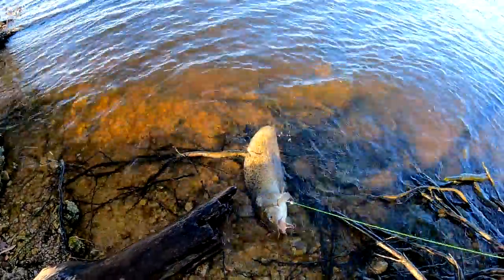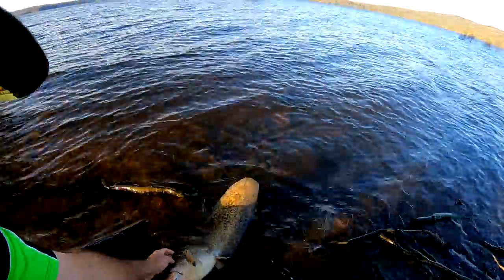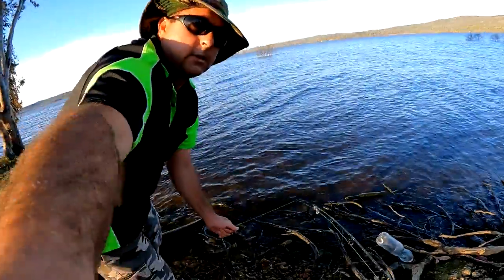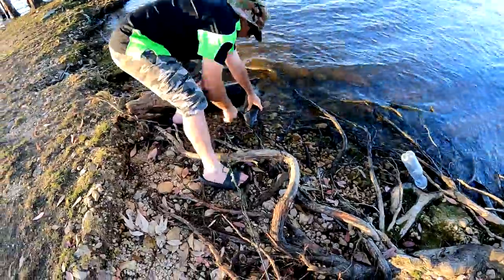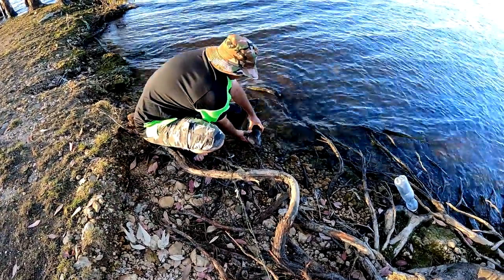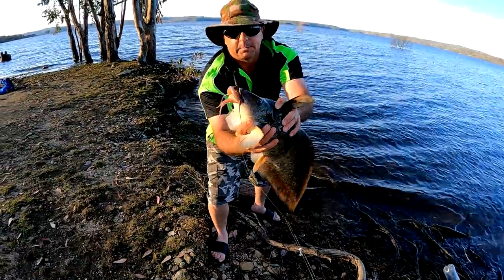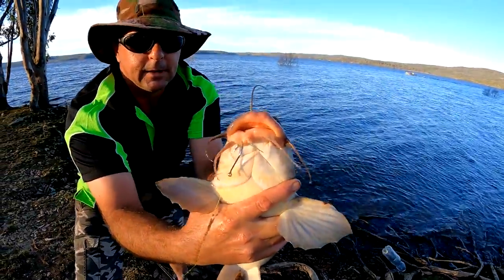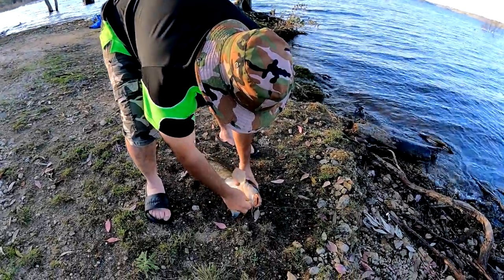Wait up, I'll just grab him. Grab him without getting hooked. Careful, Dad. Careful. If you want to take that, sit your rod down there now. Careful of the spikes, Dad. Yeah, try not to get spiked. Look at that big donkey. He was barely hooked. Yeah, he's only just barely hooked. Can you get the hook there? Well, he's only just slipped in the hook. We'll set him up here. Yeah. Look at him. Look at that.